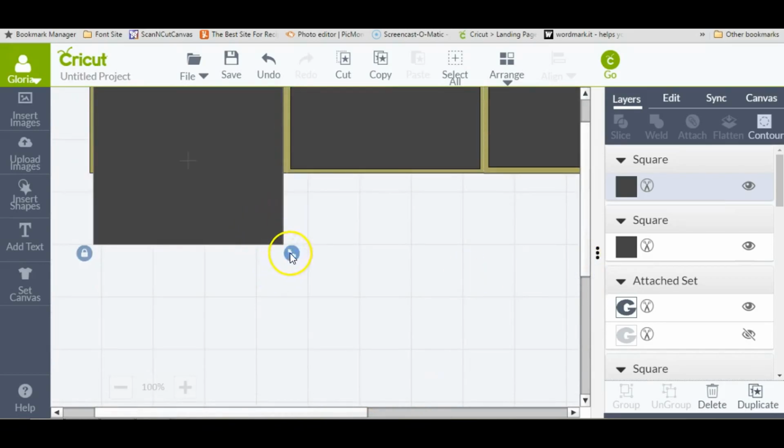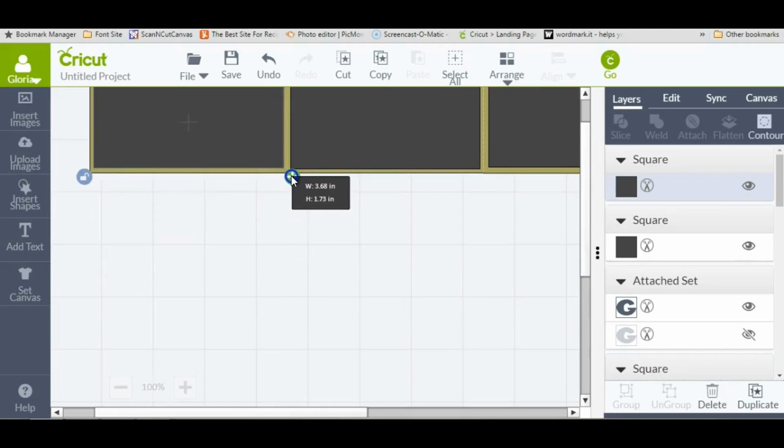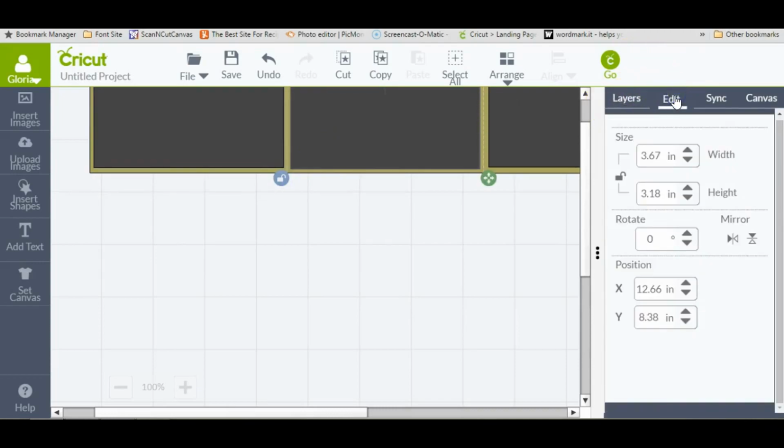Then I'm going to unclick this, and then I'm going to bring it up. And I want it to be 368, 367, 368, 368. Okay, let me bring this up one notch. Okay, and then you do the same for the next layer.